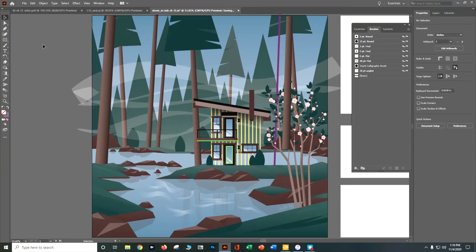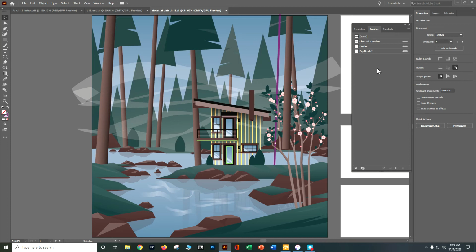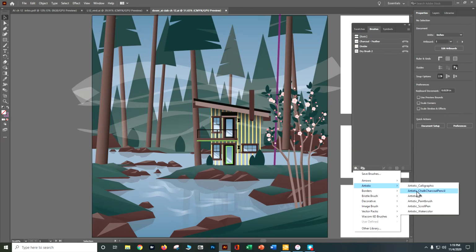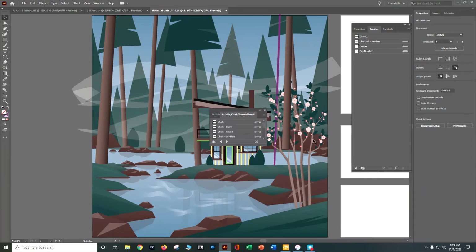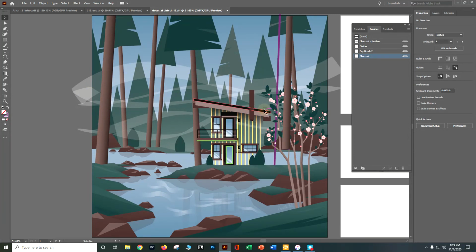So now we're going to go ahead and make that line eventually into an art brush. So let's go ahead and take a look at our art brushes first. So let's go to our hamburger menu. Let's go ahead and show art brushes. Go back to hamburger, turn off the calligraphy, make sure you're on your list view so we can actually see them. Let's go down to our brush library. In our brush library, let's go to artistic. We want charcoal, the chalk charcoal pencil. And let's go ahead and pull that down. If you're not seeing it as a list, go ahead and make sure you've got your list view turned on. And let's go ahead and grab the one called charcoal. You see it's going to go ahead and add that up to my brushes up here. And let's go ahead and close that one down. We don't need it anymore.